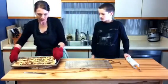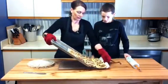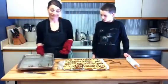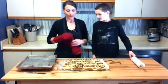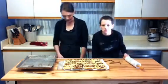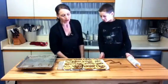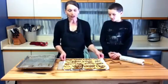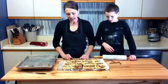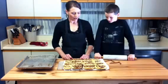Just grab the parchment like so. Sweet. That easy. Sorry, Seth, you're going to have to wait just a little while to eat them because they are really, really hot. Pretty soon. So there they are. We're going to have these for dessert tonight. Seth might have one before supper. Maybe. Just to test it, make sure it's okay.